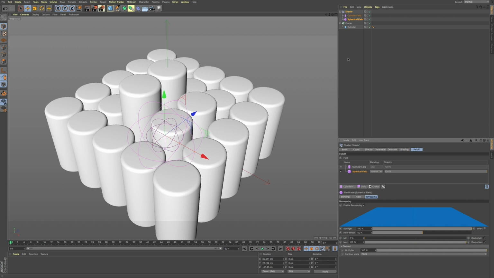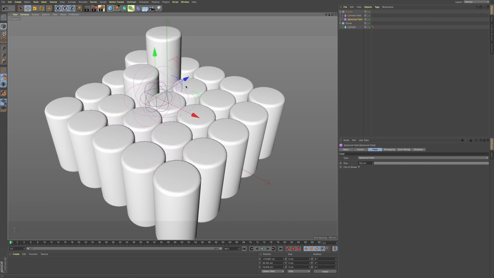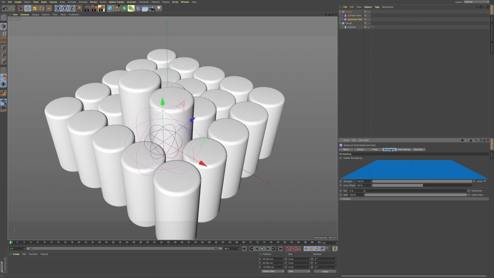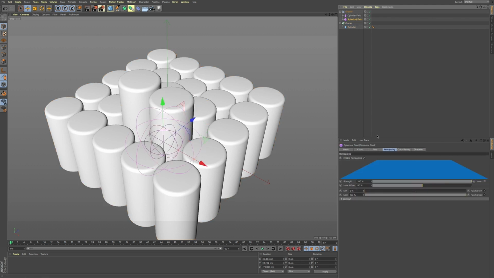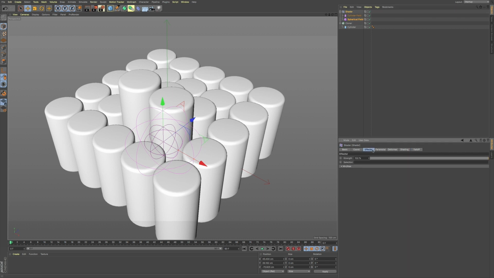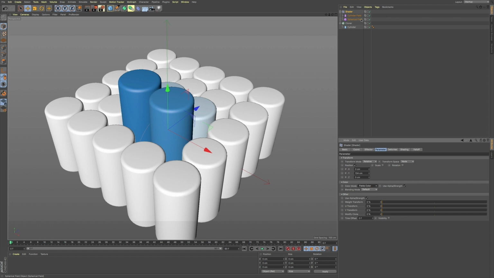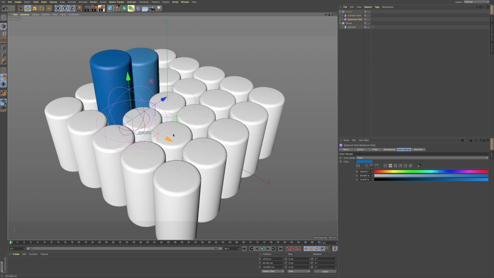So going back to this spherical field, you can see how we can move our field around our object to adjust the shader effector. But also, if you go to my cloner, we have this white color that's added generically onto our clones. But you can also go to the shader and its parameters. You can see down here where we have color, we can use the field's color. So if I go back to my spherical field and go to color remap, you can see now we can change the color of our clones as well.